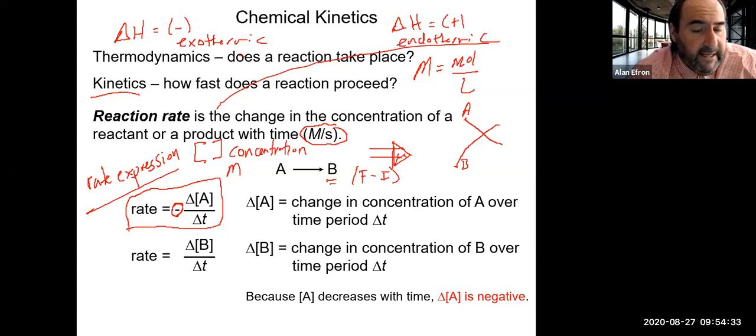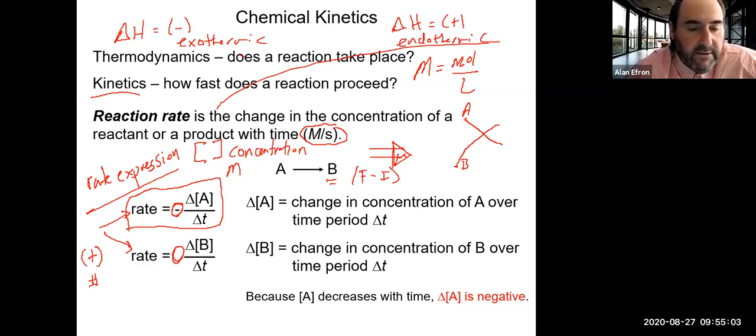Again, here it is a product. So we would expect as time goes on that the amount of B should start to increase. And that is why we do not see a negative here. So this is positive on our product side. And the reason for the negative or not the negative here is when we calculate the rate of a reaction, it should be a positive number. So when we calculate that rate for a particular reaction, it definitely should be a positive number.